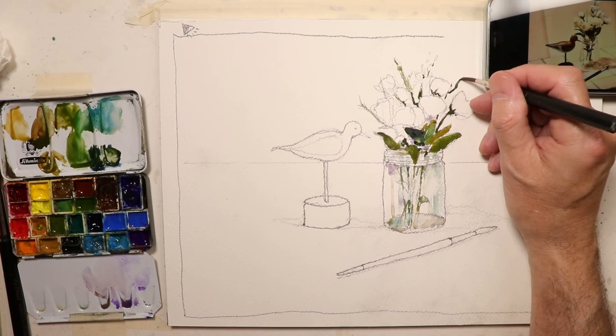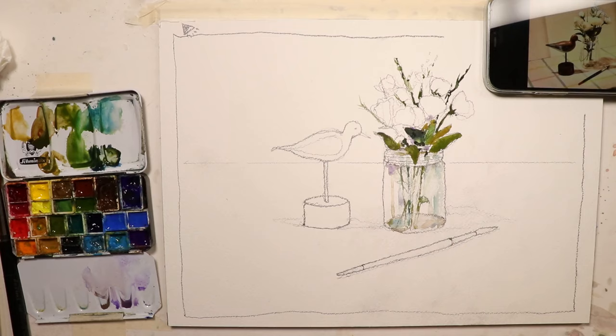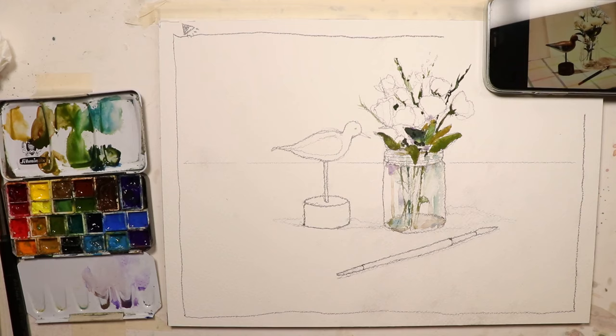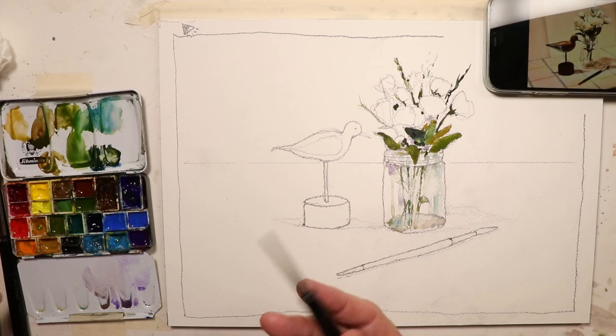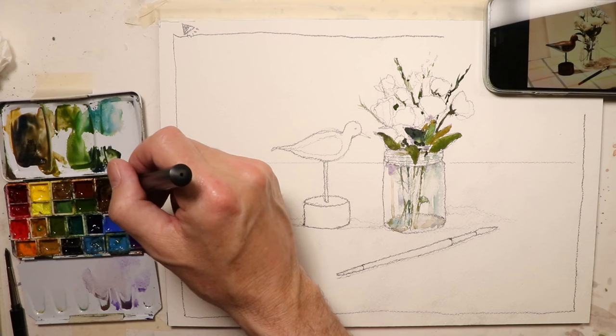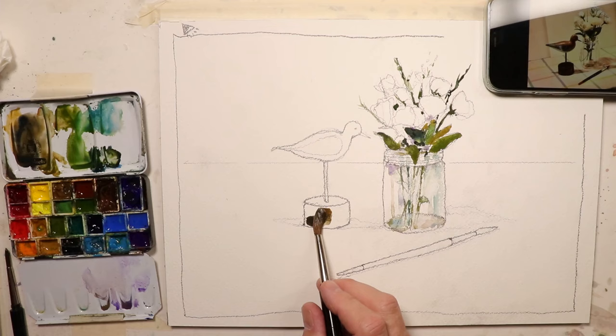And I might just move that out a second there. Okay. All right, so now I think we're going to let this dry. The darker darks we did here with the stems and the leaf forms, and maybe we'll work on this over here. I think I can use my larger brush again, and I'll go in and get some brown, and this is a burnt umber and French ultramarine blue, and I guess a little bit of raw umber too. And we'll just get this dark in here.